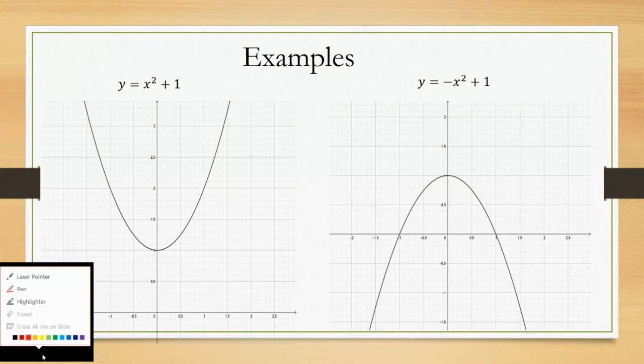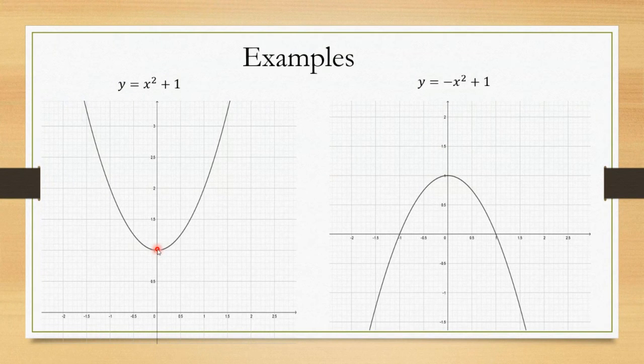Here, let me get to the laser thing. There we go. Notice there is a point, so to say, where the graph changes direction. In other words, if you were to imagine walking along the graph, here you reach, in this case, the lowest point, but now you're changing direction. You're walking the other way now, making a U-turn, so to say. Over here, same idea. You're walking along the graph, you hit the top, and now you turn around and walk in the other direction.